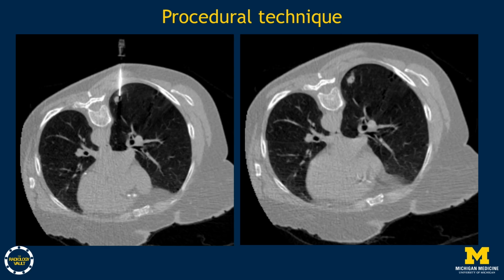After reaching the target, samples were obtained which yielded solid tissue. The needle was removed and post-biopsy images demonstrated a very small pneumothorax which was later not radiographically evident. Note the small piece of the nodule which is missing along its lateral margin. Pathology confirmed the diagnosis of metastatic cholangiocarcinoma.